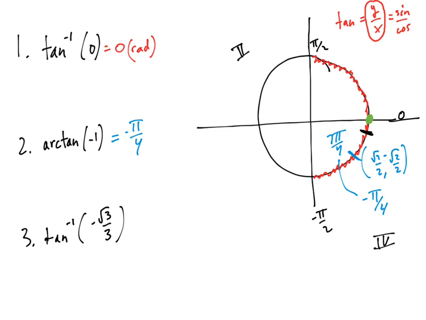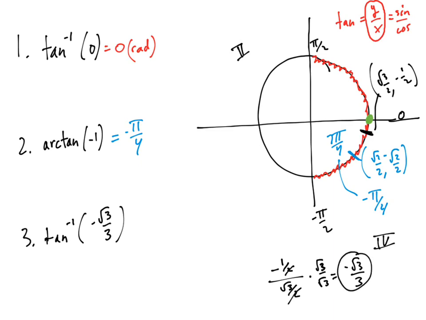So it's going to be at this position right here. Those coordinates, I'm kind of running out of space, but those coordinates are positive root 3 over 2, comma, negative 1/2. So the y value over the x value, we get negative 1/2 over root 3 over 2. We can simplify the 2's and then multiply the top and bottom by root 3. We get negative root 3 over 3. So that does in fact correspond to this position.